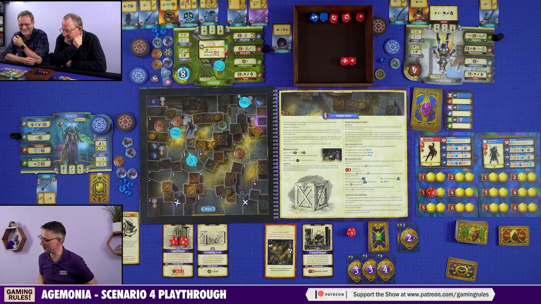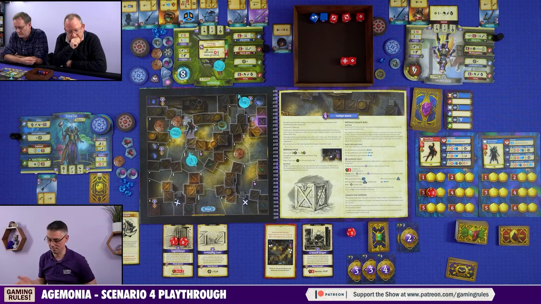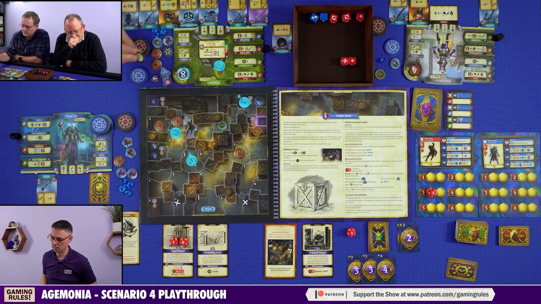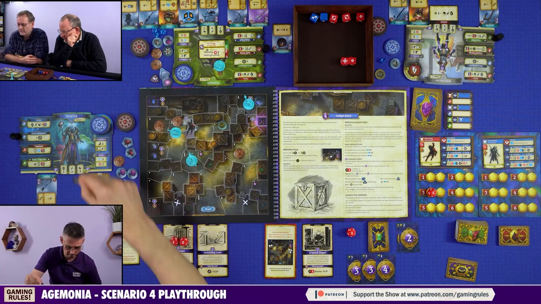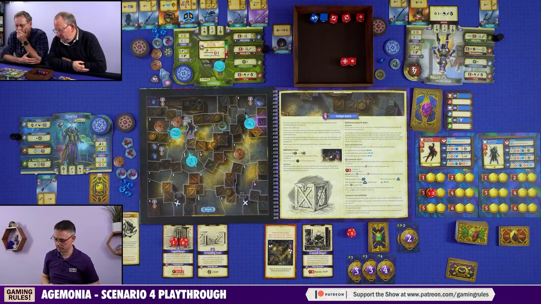Absolutely. Right, blue heroes. Sorry, blue enemies. No blue enemies anymore. Blue heroes. Me. So I am going to use my first maneuver to move to here. Sorry, at the end of my go, whilst it was still my go, can I use that mushroom to get two stamina back? Yep. So my first maneuver goes to here. And my second maneuver, I'm going to open the crate.